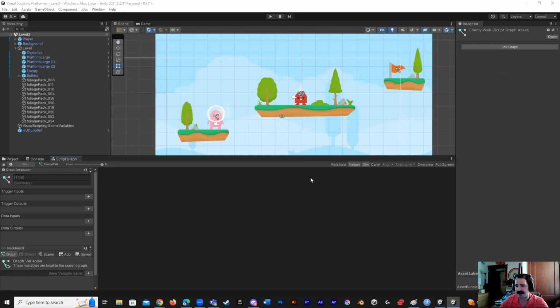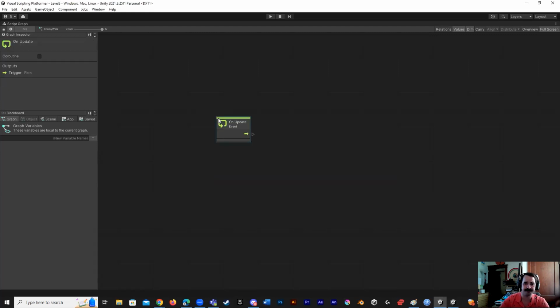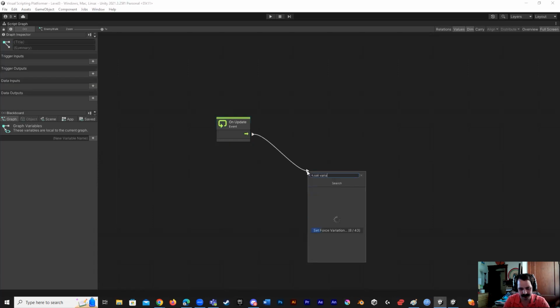And then I'm just going to maximize my window, and I'm going to start calling our walk animation for our enemy. Now, this is going to be a lot similar to how we set up our walk for our player, just minorly different. So this is going to be more automated and less using input. So I'm going to right click. I'm going to choose on update or just update. There we go. And I'm going to connect this to a set variable.